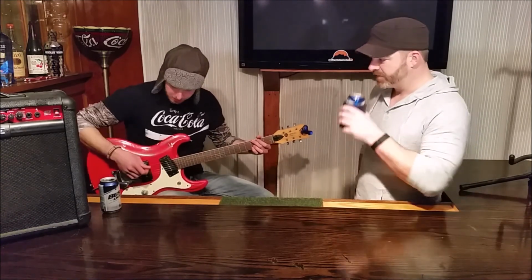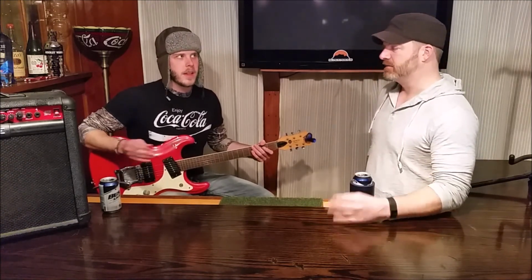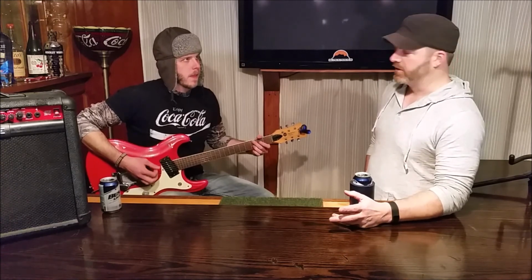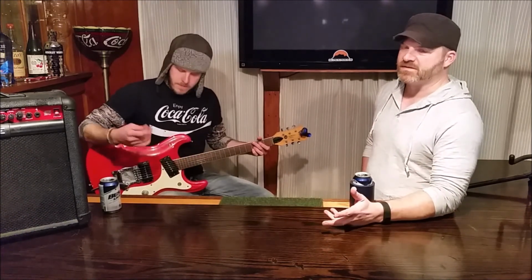So it's really cool. It kept going out of tune a little bit, but I think that's just because it hasn't been played in maybe years. Yeah, I wouldn't want to play this thing. I think my buddy said that he put new strings on it about a year ago, and it's basically just been in the case. They obviously don't play it very often, for obvious reasons. It's basically a collector's piece.